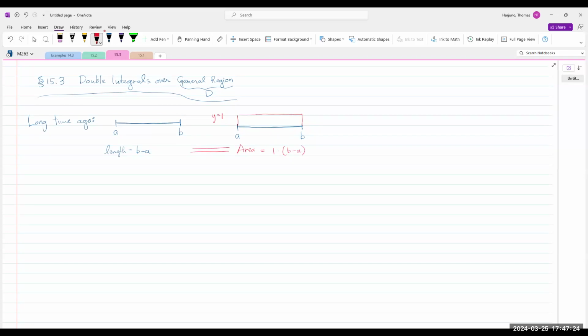Okay. We know they are the same, but the difference is the point of view. The one on the left hand side is one-dimensional point of view. It's just the length. The one on the right hand side is the area of the rectangle. They will give us the same numerical result, but one of them is one-dimensional, the other is two-dimensional. Of course, if I ever ask you what is the length of an interval, you never use the method on the right hand side. Please don't. Just use the simple one, the one on the left.